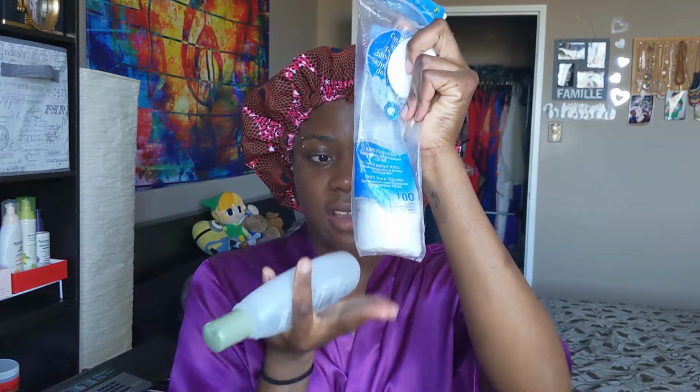And what I use to apply it are these little pads. So all you do is you put just a little bit. And this is where it gets a little messy because I'm messy. But you're supposed to do, I think, circular motions. And I highly recommend not to forget the neck. And I'm telling you, toner feels so good. It feels so good.